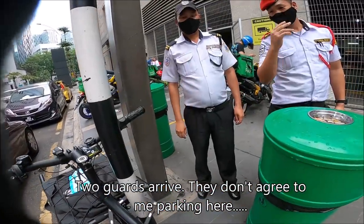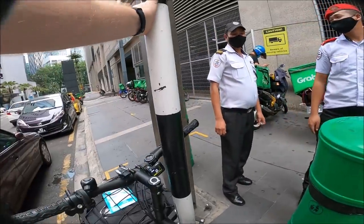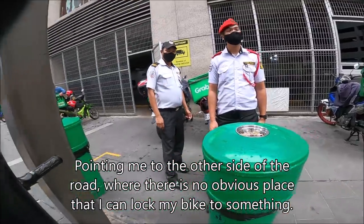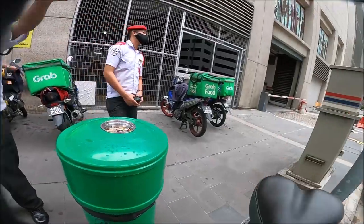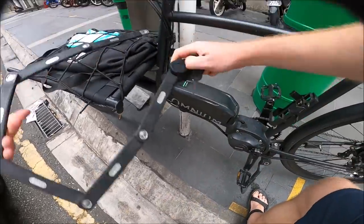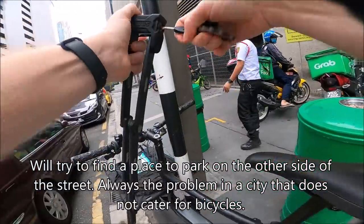I'm going to the pavilion, you know, to the supermarket. Where can I park? Over there. But I need to lock onto something. I cannot lock onto something over there. Is there any wire I can lock? This pole? Well, a very big pole. Okay, I will try. Maybe I can. If I go here, can I lock onto this one? I cannot. Okay. All right.